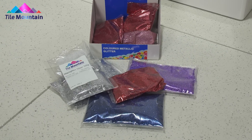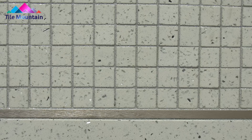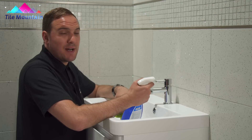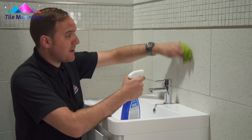If you're a big fan of shiny things, you can accent the twinkling tiles by using a matching glitter grout. Just poke the card in the corner to watch a video in which our Craig shows you exactly how to do it. Once installed, these tiles are incredibly easy to look after too — just a quick wipe down with a mild detergent and they'll look like they've just come out of the box.